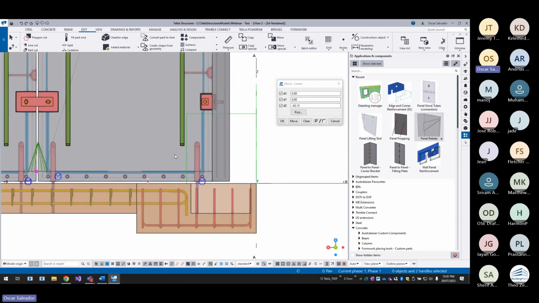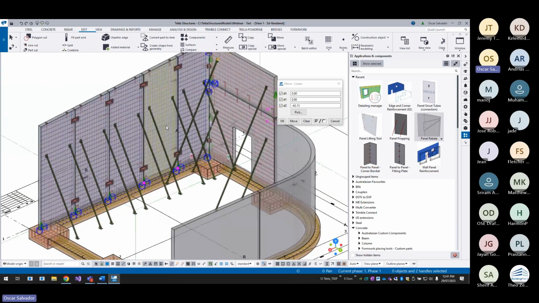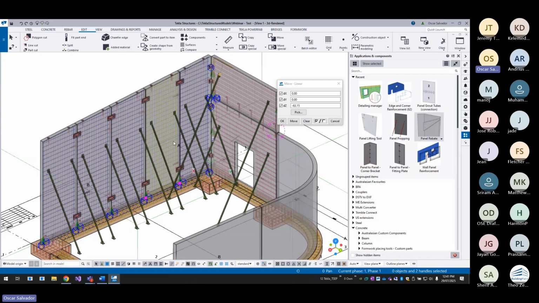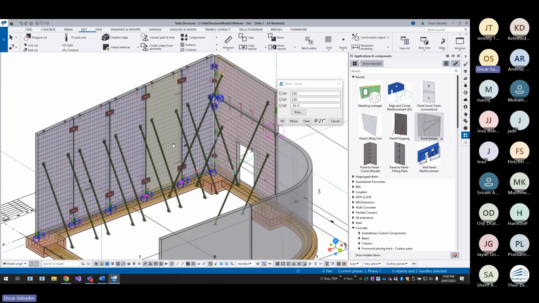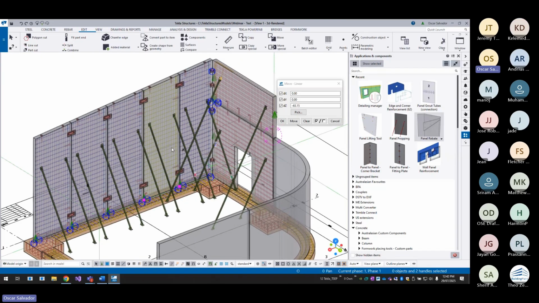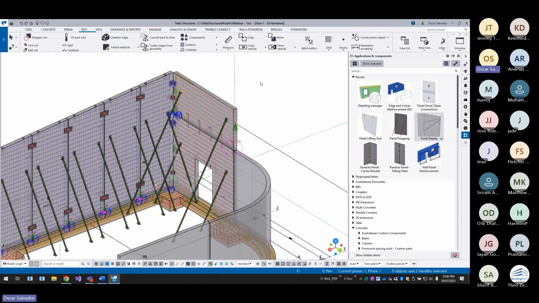Okay, now that we have the connections and the reinforcement we need, we can create the cast unit drawing. But before we do so, let me show you one important feature that most of the time is forgotten when detailing precast panels. It's whether the fitments or the casting items are correctly set to be near face or far face, table face, or in the table face of the panel.